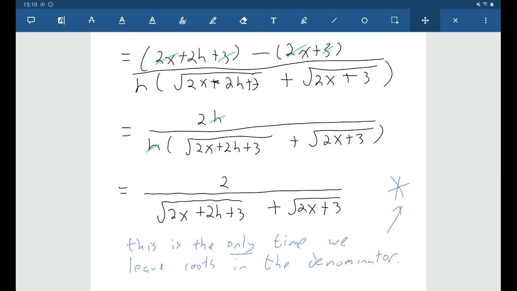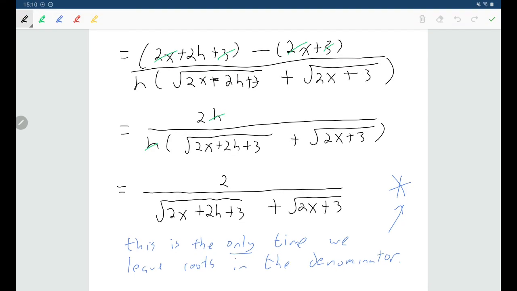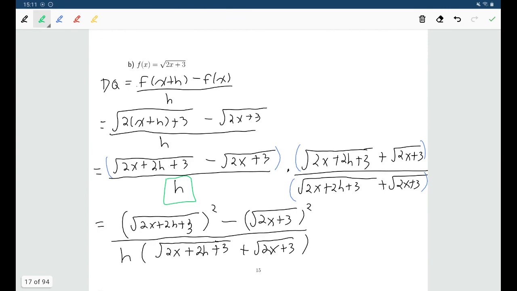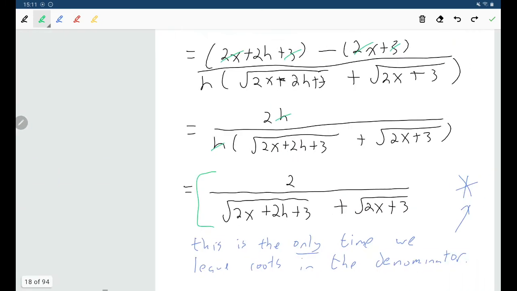And the reason I'm saying this is, with the wisdom of having done these sorts of questions a bunch of times, I can tell you without actually having to do it that if you were to take this expression and try to get rid of the roots that are in the denominator, if you tried to rationalize the denominator, all you'd wind up doing is going back to the original first line that you'd had. Basically, it would undo all of the work that you'd done and you'd go right back to the beginning again, which is not what you want to do.